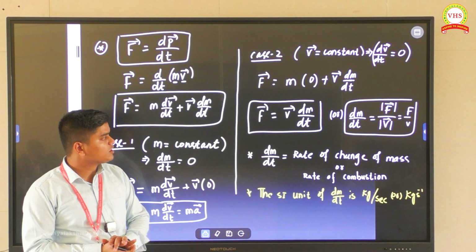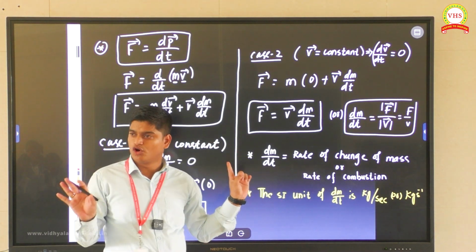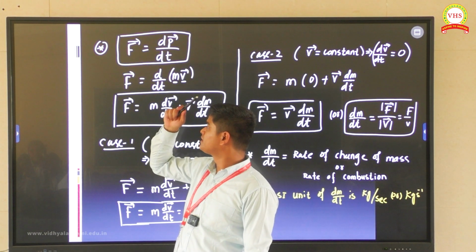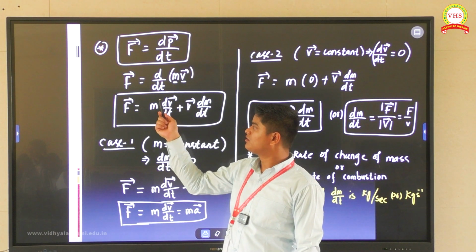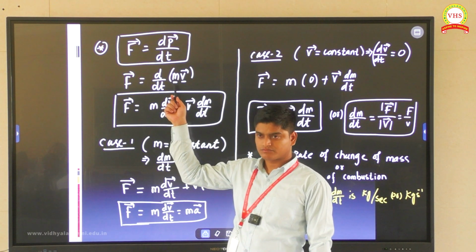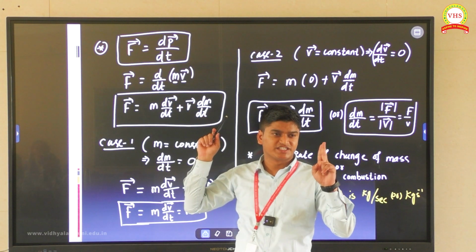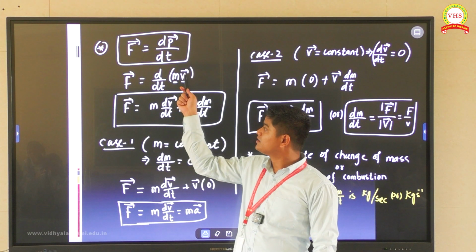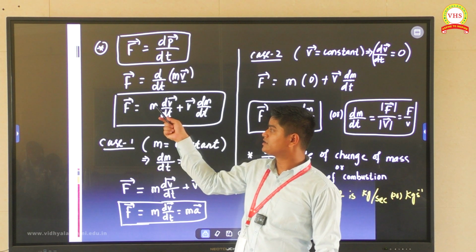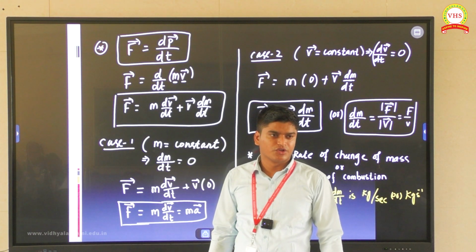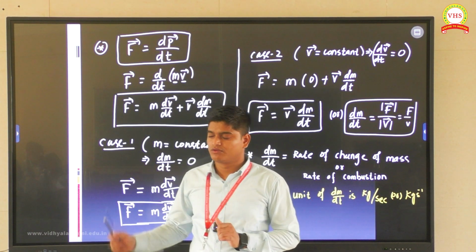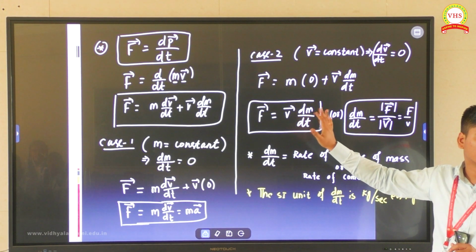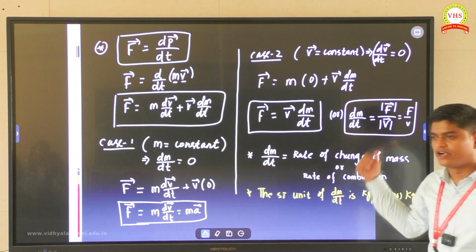Clear, all of you? Yes or no? No doubt here. Each and every term you know now. So d by dt is also called derivative, or change in momentum by change in time. And this is a new formula you came to know today. If two things are in a product, then one thing you have to keep and differentiate the other. Then again, keep the other one and differentiate the m next to it. Like that you have to do. Yes or no? I told you the u into v formula. So this is all about Newton's second law. You understand it a little mathematically now. Okay, you are getting the point in the mathematical way. Clear? Note it down, please.